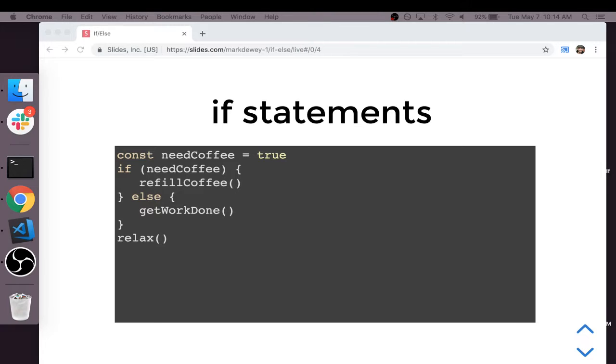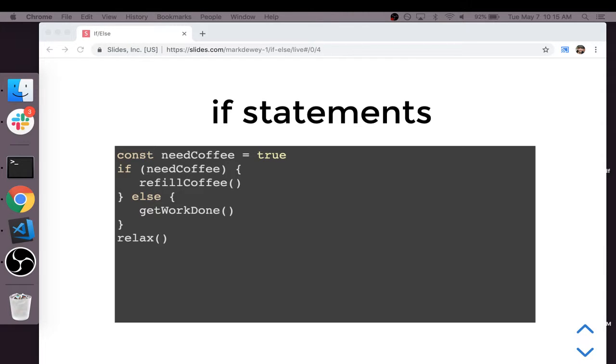We would have to define refill coffee and get work done somewhere else. Yeah, I sometimes put functions like this just to represent work, because it doesn't matter what that work is. So when does it run relax? Is that part of the need coffee? That is at the very last. So regardless of what happens here, this is going to run, because it's outside of the squiggles. Okay.